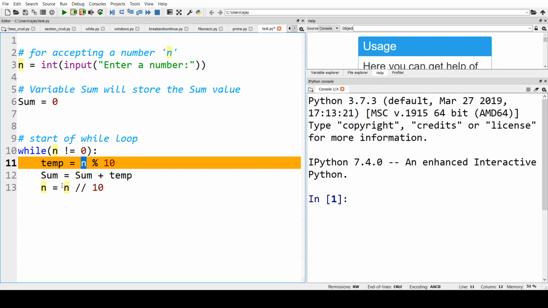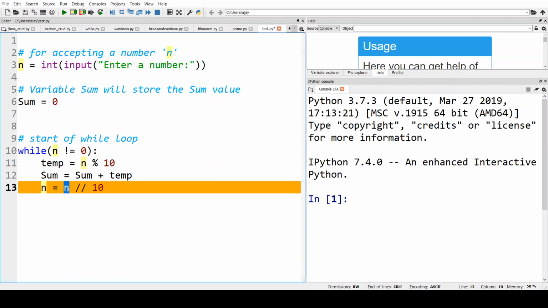But over here, I'm going to divide n by 10 and the quotient is going to go back to n. So if the number is 1 2 3 4, divided by 10, the remainder will be 4 and the quotient will be 123, and that goes again into n. Now the value of n got changed.